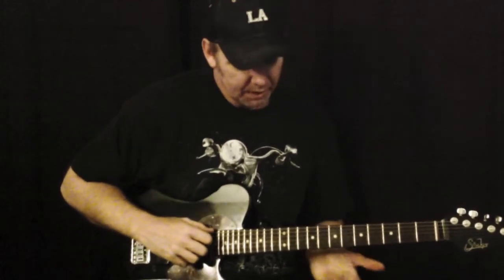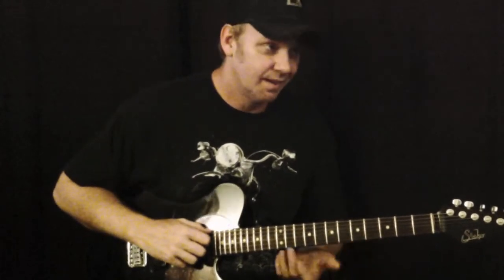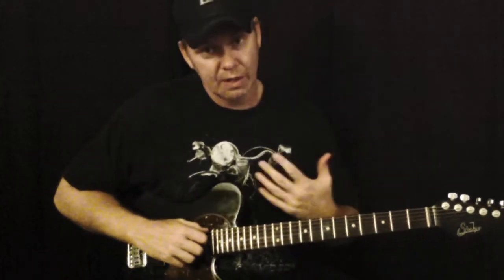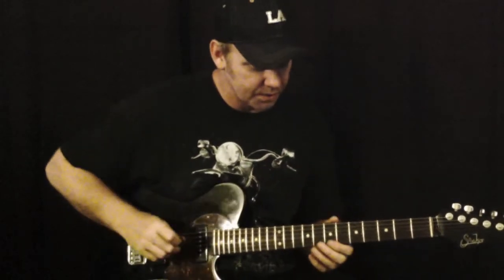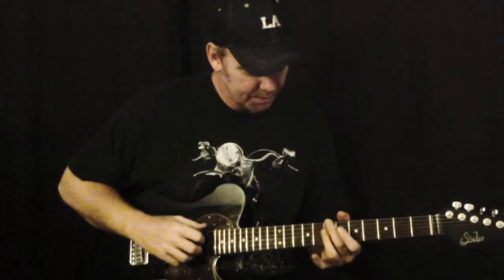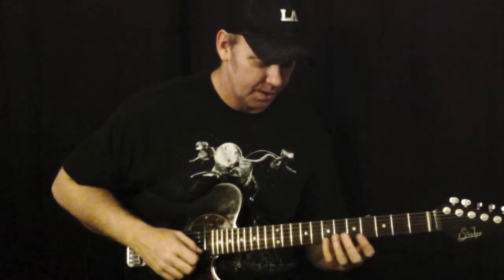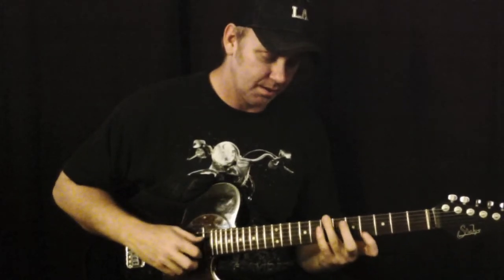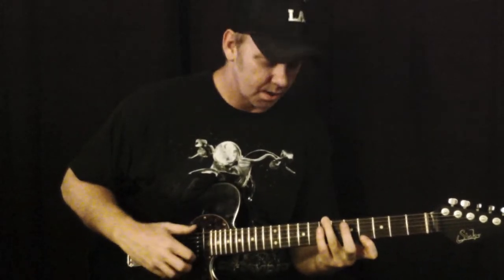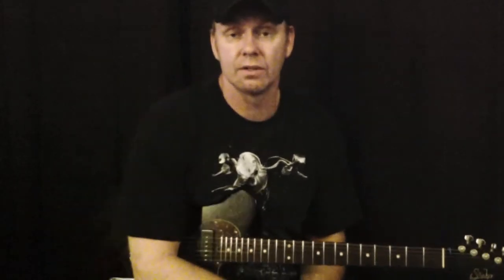So where is that in relationship to the B? Well, it's a whole step up. So if I want to do that in a different key, if I'm playing a minor chord, I just go a whole step up and play a minor 7th arpeggio. Now that gives me different colors, of course. The C sharp over the B, for example, will give me some distinct modal type sounds of the Dorian mode. Gives me the major 6 against the B, which in this case is G sharp, and some other colors and extensions.